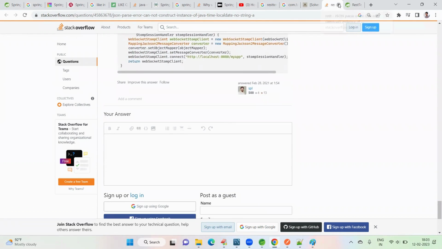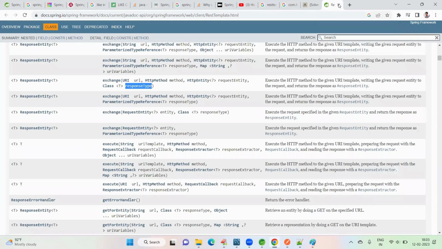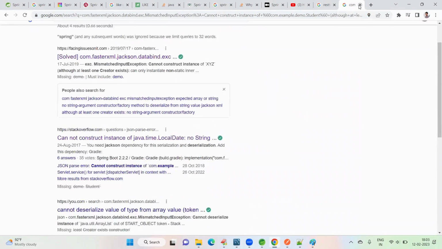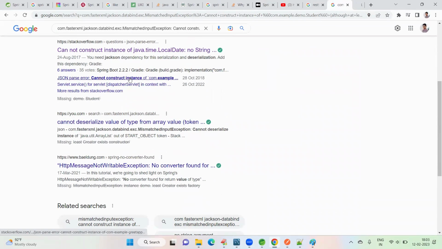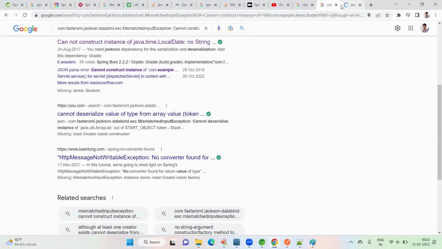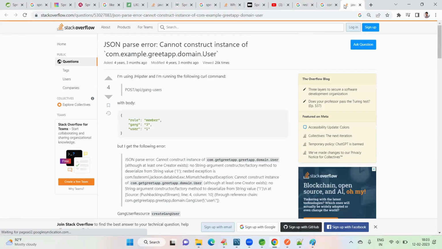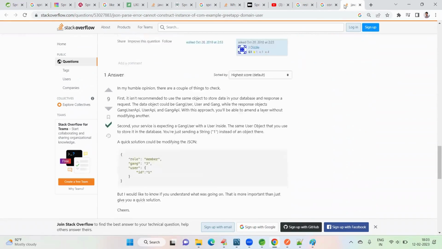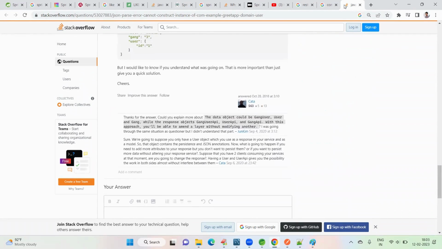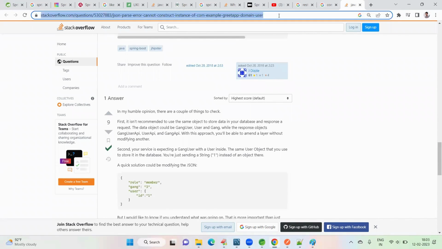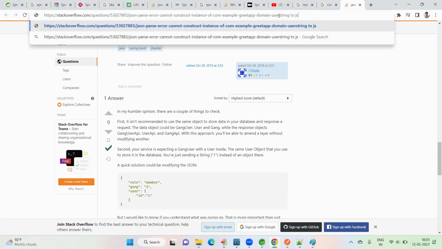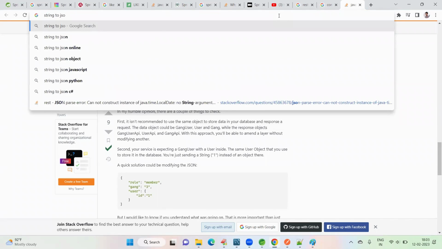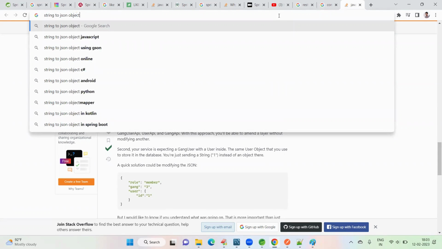Here we have to convert string to JSON. Object mapper.